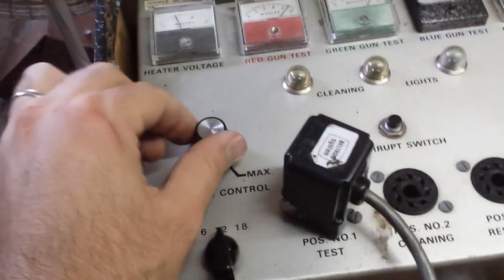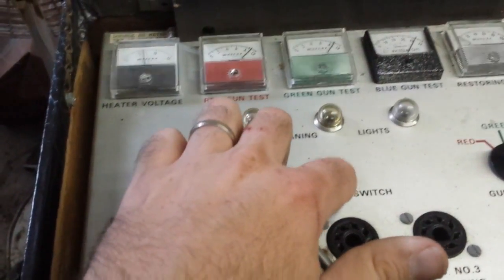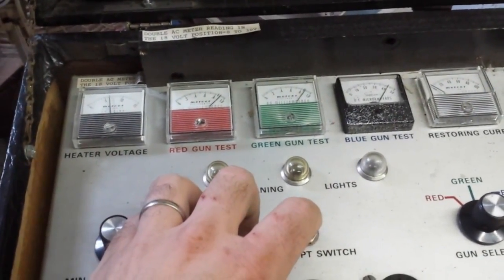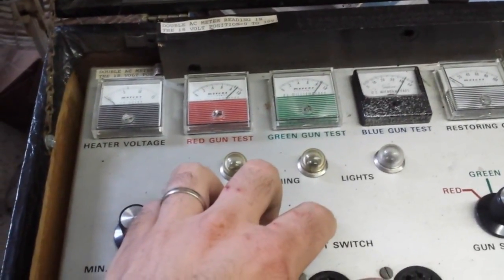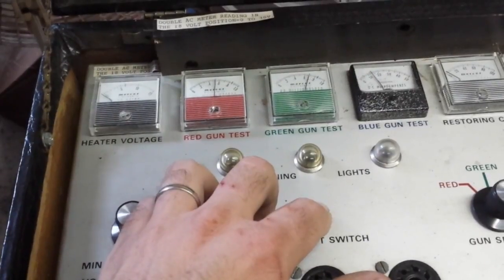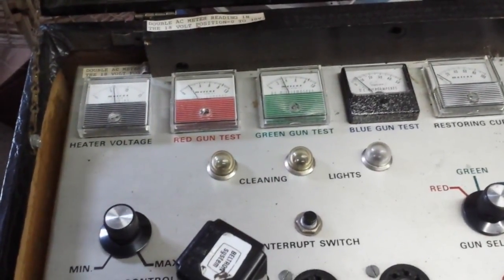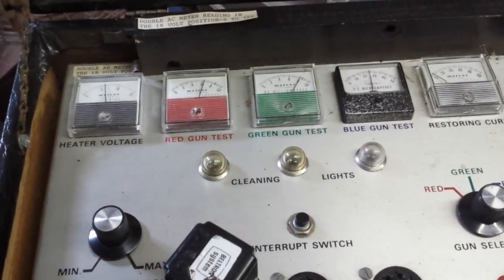We can do a cutoff test from 6 volts and count how many seconds it takes for the emission to fall off. That's really the test to show you how good it is. 1, 2, 3, 4, 5, 6. Yeah, blue falls flat. So it's not great, but it should make a watchable picture. And when you bring it back, blue is the last to come up.